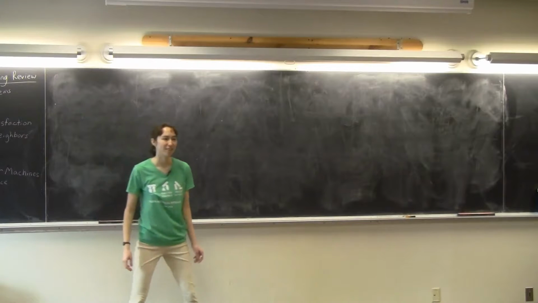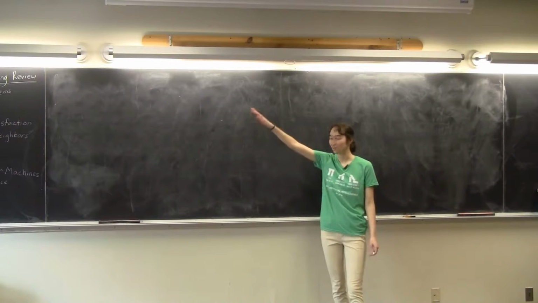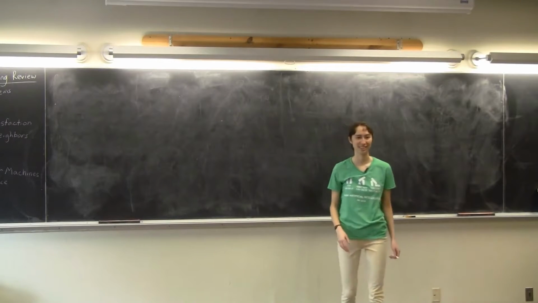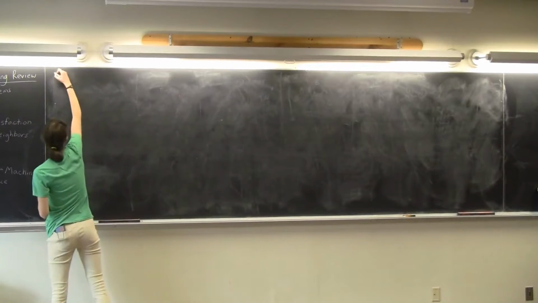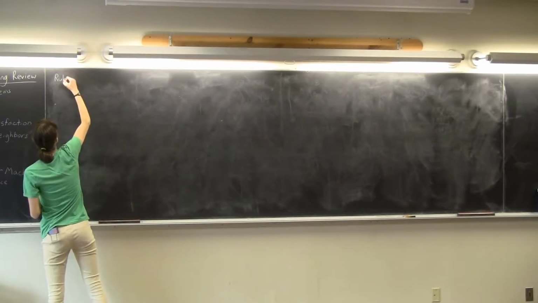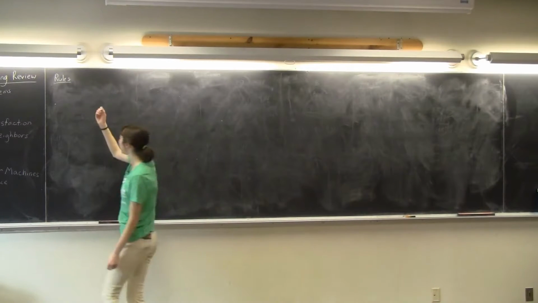We're going to get started with our lightning review of everything in 6034. We're going to go over all of the topics we covered this semester in less than an hour. So we'll start with rule-based systems. We covered rules way back at the beginning of the semester before quiz 1.